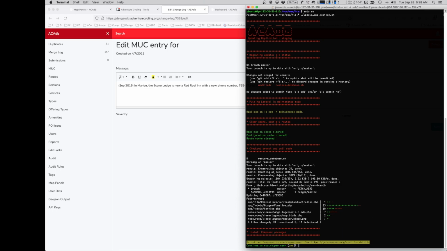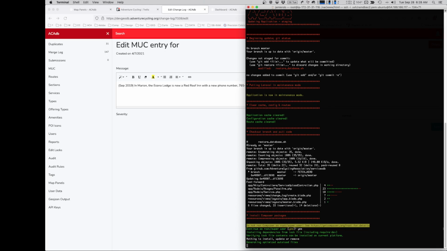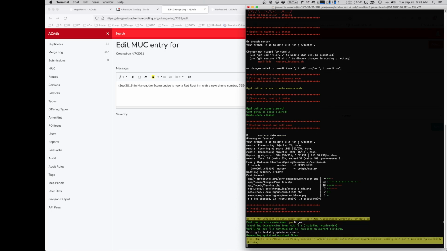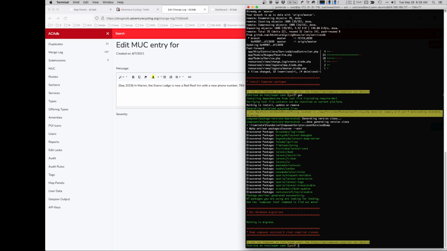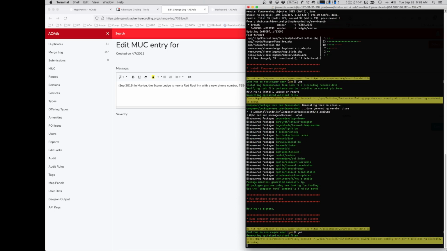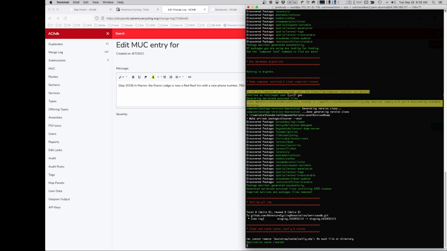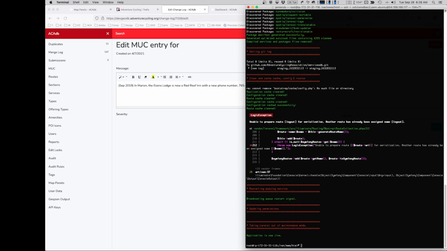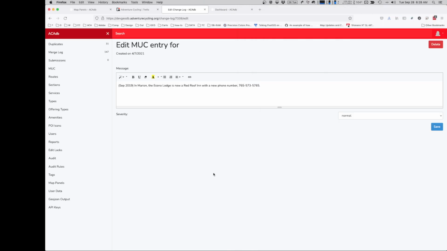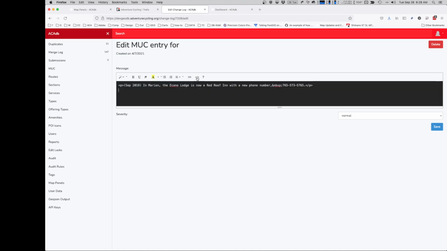And do we want to run as super user? Yes. It will do some more things. Do we want to run as super user? Yes. Okay. This error is kind of expected, but it goes all the way down, and now it is live. So we should be able to just refresh, and there it is right there, this little code view right here. So we can see that the code view is working.